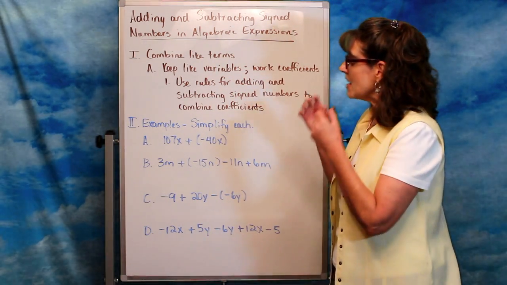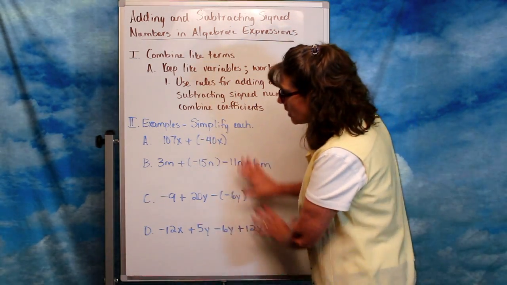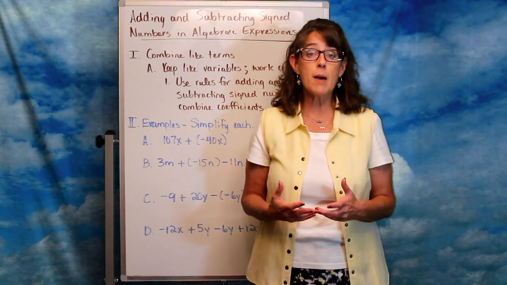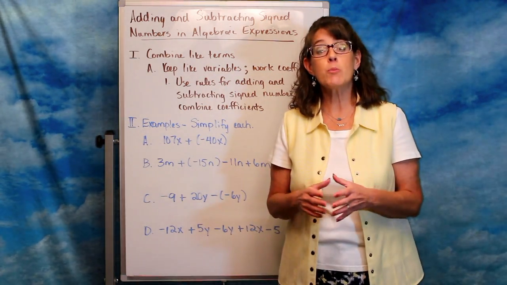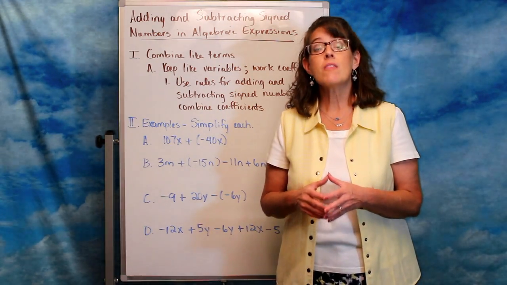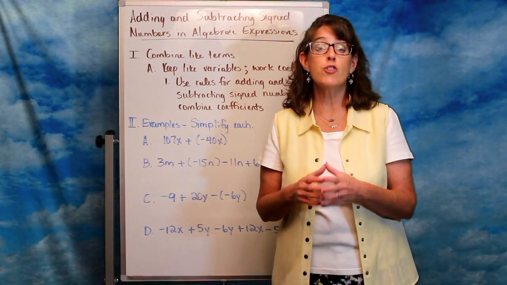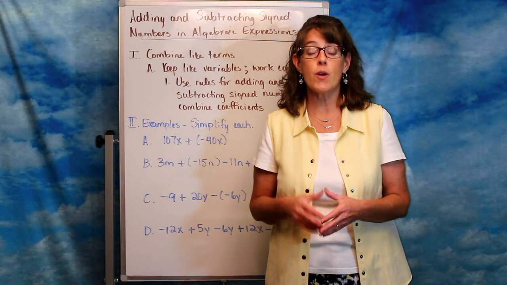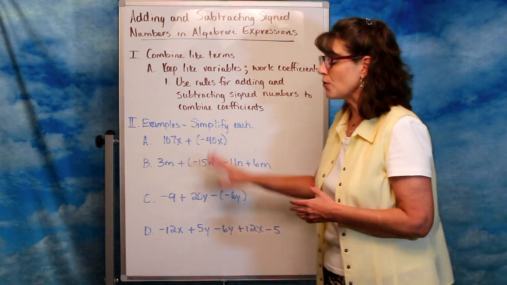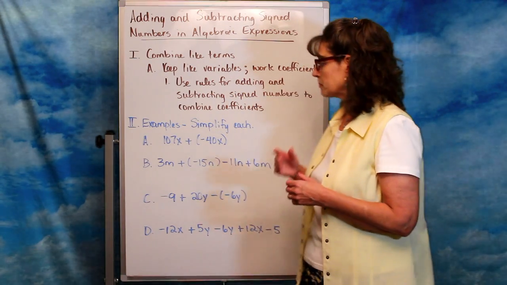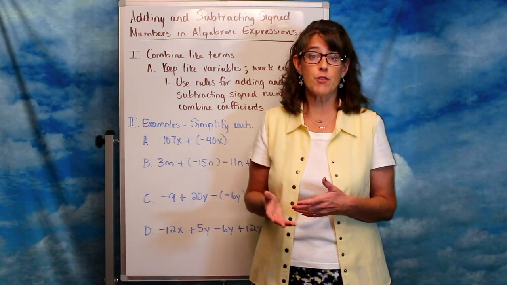So now let's see, okay, when we throw variables into the mix, what happens? Well, this is the idea of combining like terms. Remember, how do you recognize like terms? They have the same variables, and those variables are to the same power. Same variables, those variables to the same power. Now, we're not going to see different powers in these examples, but most definitely we will see different variables.